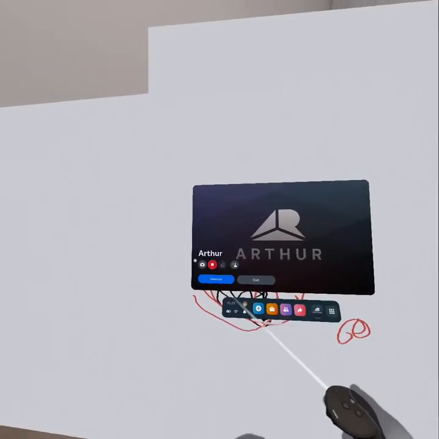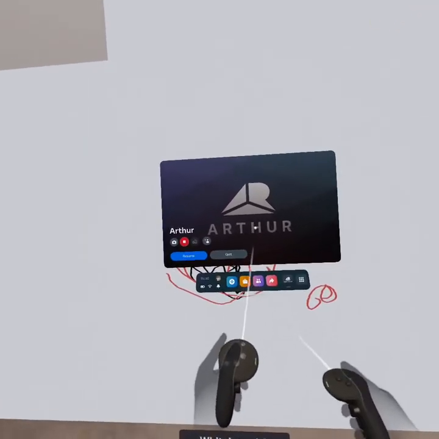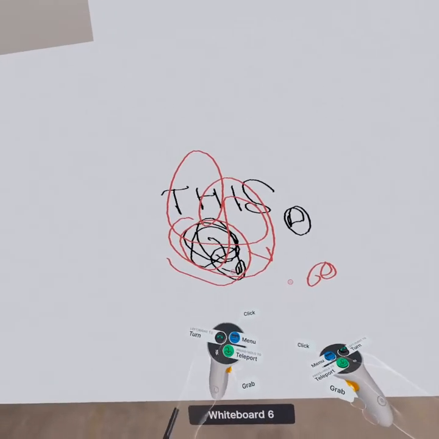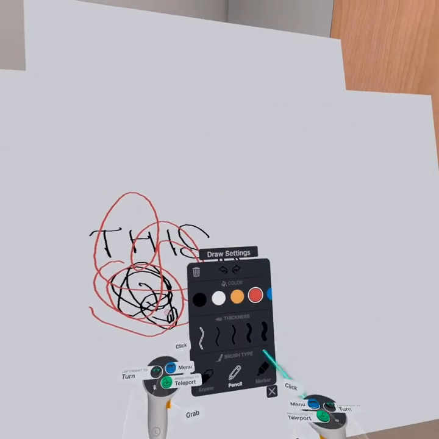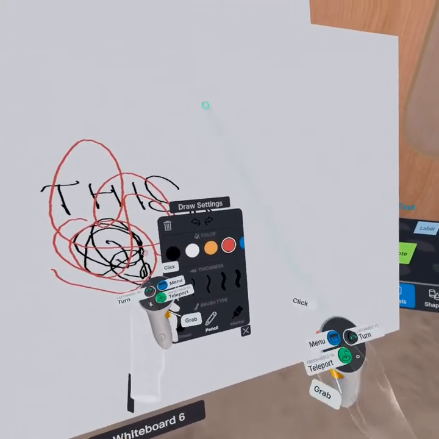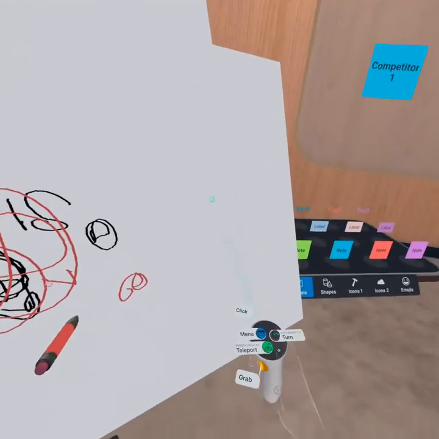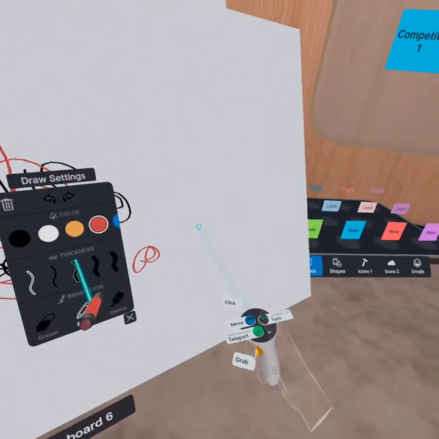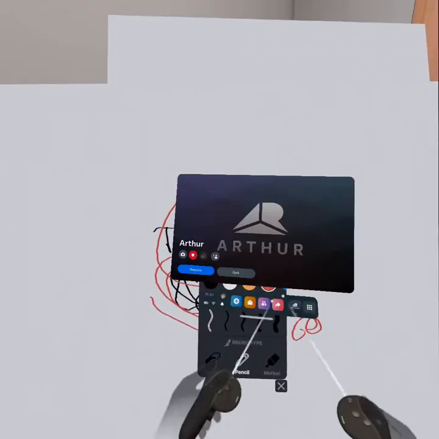And the only way that I know to get out of this, because maybe menu works, I don't know. Let's hit resume. So let's try pressing the menu button here. Draw settings, fair enough. Oh, and I can't get either of the lasers to point. There we go. They do call them lasers in here. I'm going to press the menu, click, turn. So the only thing that I can find in order to get back out of this is to hit quit.